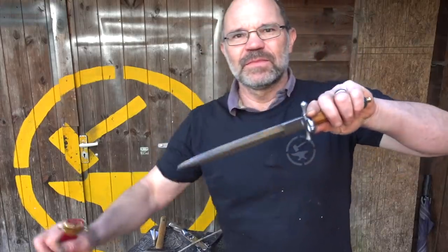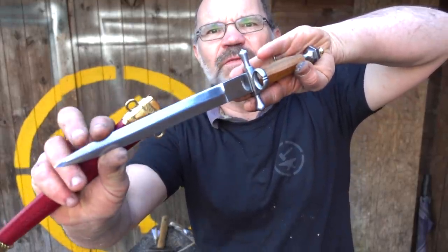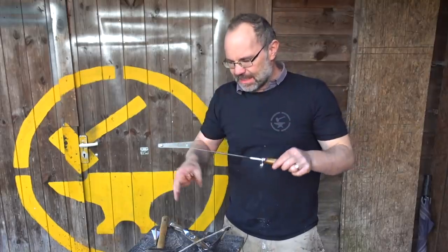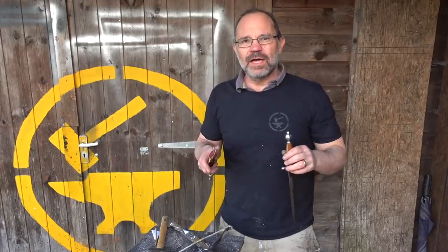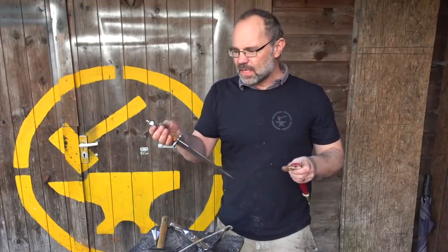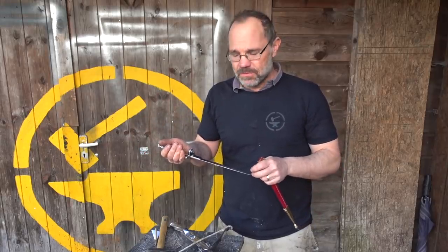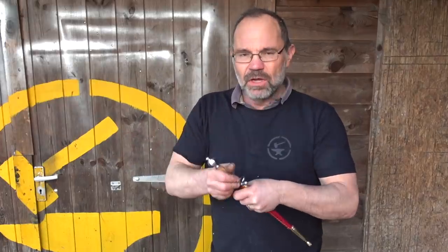Another fantastic alternative to the balestrino, and a lot cheaper, is your dagger. This here is a nice left-hand dagger — a main gauche — available from toddcutler.com, absolutely dated to the same period as the balestrino. Every gentleman wore them; everybody at court had a dagger. It's cheap, it's untraceable, it's reusable, you don't have to wait to reload. The blade is bigger, does more damage, and you could poison it if you want. Lots of other choices than this.